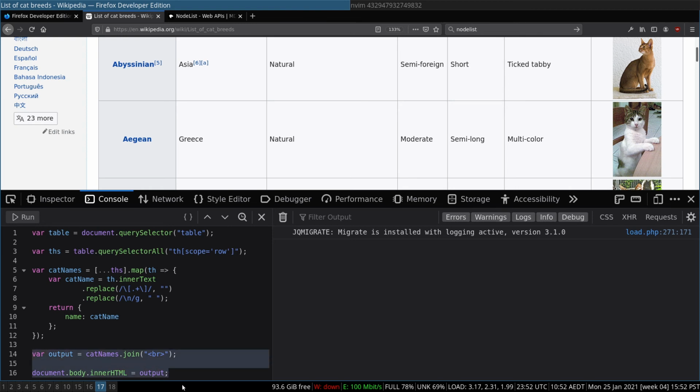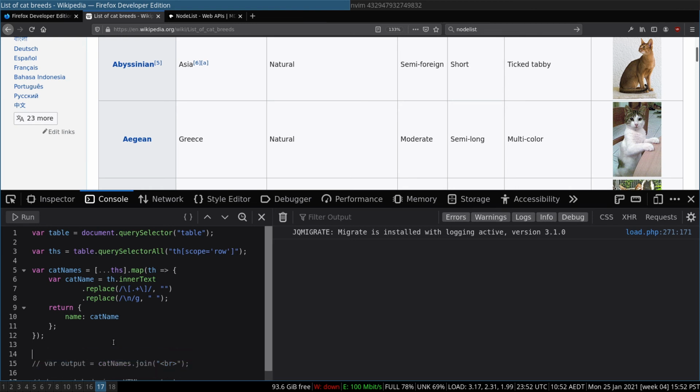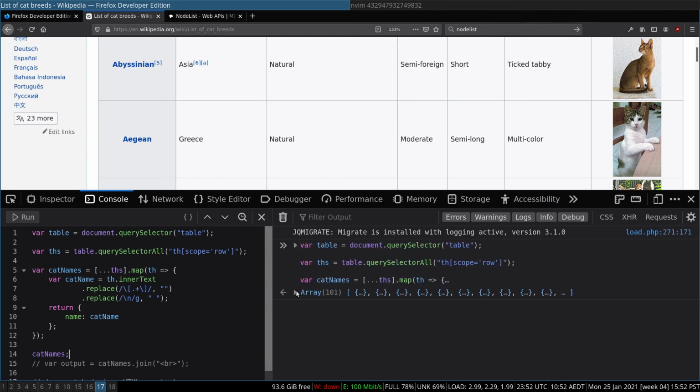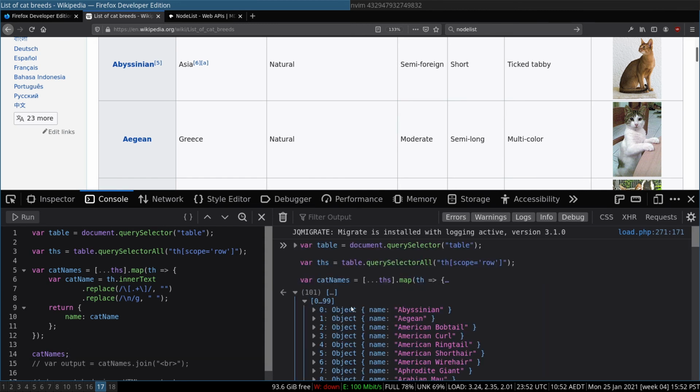Now before we print it to the page, let's take a look. So we'll say cat names. We still have an array of 101 things, but now we have a JavaScript object for each cat. So we could write a little more code, grab the image if we wanted, put it in there.